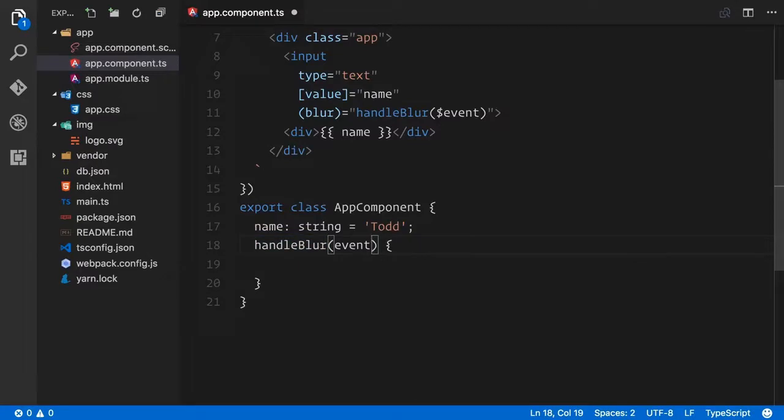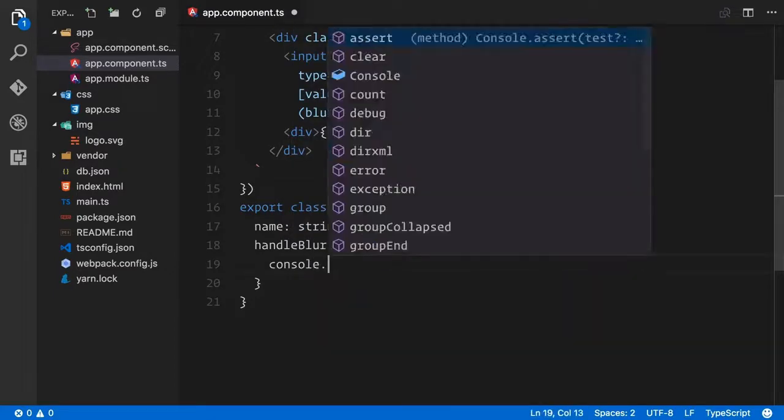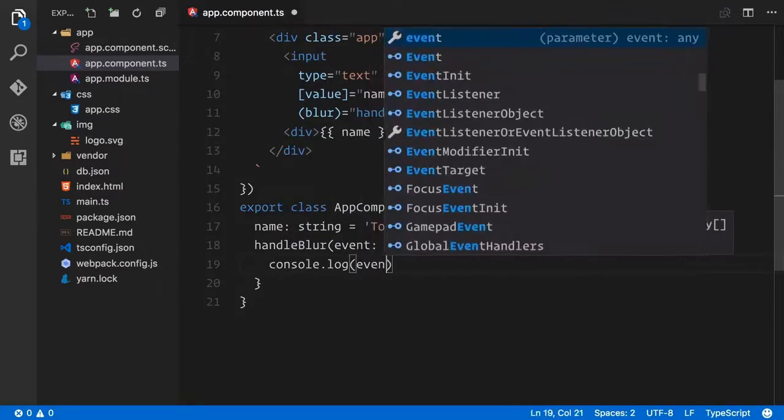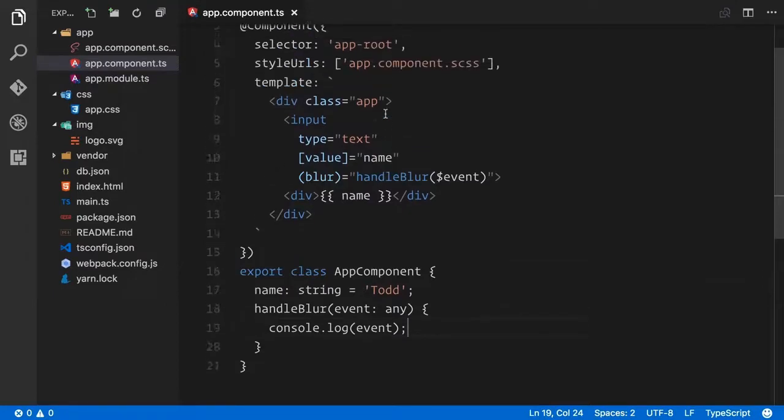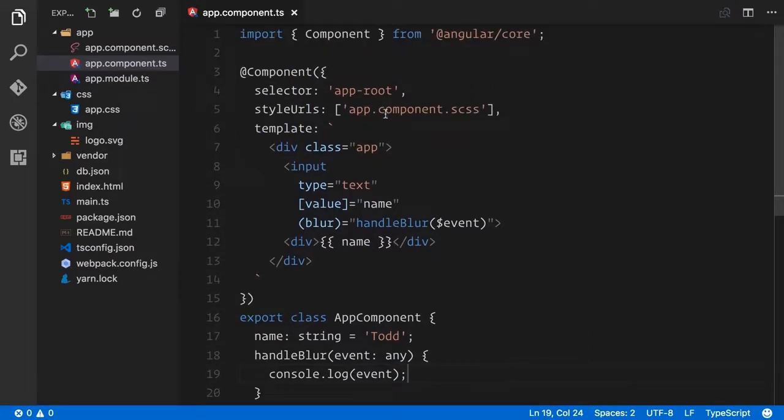For the sake of the video, what we're going to do is call it any. So any is a TypeScript type that just allows us to pass any kind of object through the function arguments instead of a specific event object. Now inside of here, what we're going to do is console.log, and then we're going to log event. This event will actually give us the entire input itself. So when we go ahead and check this out in the browser, we'll actually see this working.